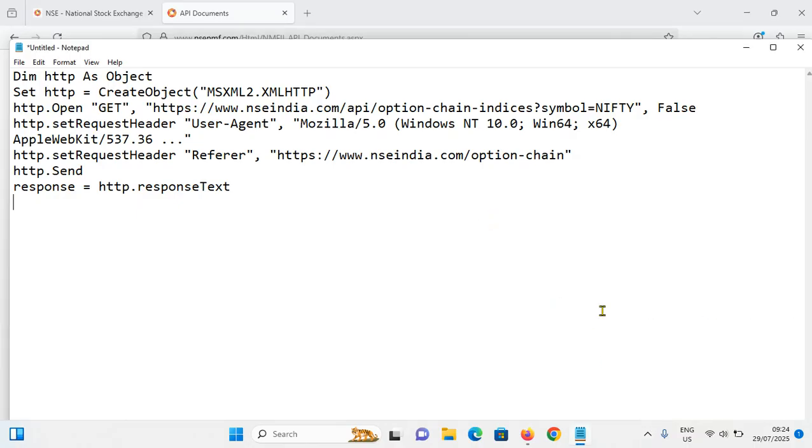You have to update your Power Query or VBA script, check that your URLs are still valid, and update the JSON or HTML parsing logic according to the latest NSE page structure. And if you use Power Query, clear the cache and refresh the queries. And if you are using VBA, debug the macros to pinpoint failure points. And the fourth method is to clear the Excel cache and refresh the connection.